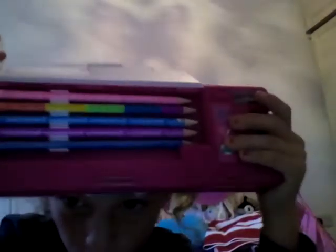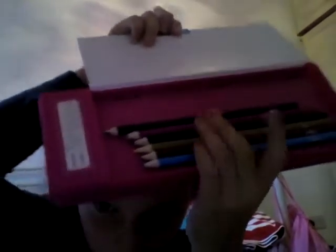Here you open it, and then you see the pencils that come out when you press these pieces. Then on the back you open it. Oops, some pencils fell out there, but you have colouring pencils. Let me just put the pencils back. And I'm going to explain to you now why there's a little rubber compartment, and it's empty: because I keep all my rubbers in this cute little Smiggle box.